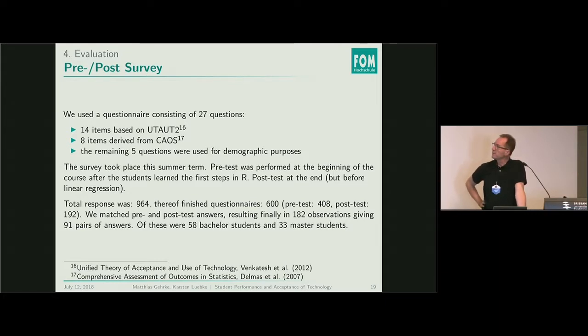We did it in the summer term. The pre-test was performed in the beginning of the semester, directly after the first introduction to R, so at the end of the first or second session where we did R directly with the students. And the post-test was done at the end, but now it's important because I want to use the results. We did it quite early, so it was, for example, before linear regression, just after all that inference stuff. We did a pairwise test, so finally we had quite a large number of returns, but in the pairwise testing, it was not that much because some answered the questionnaire in the beginning, but not at the end. All the usual stuff you have.